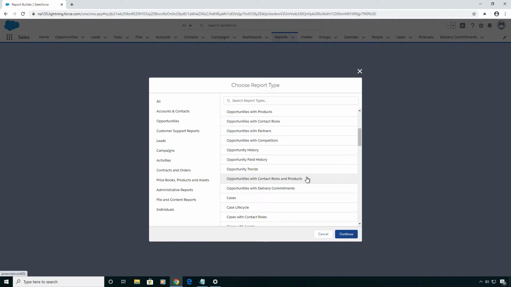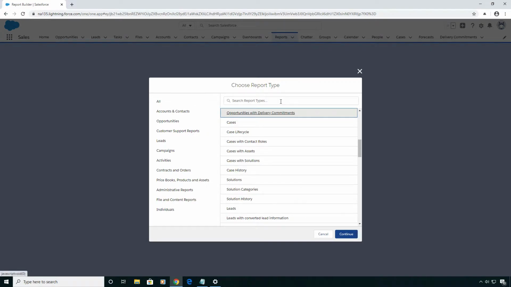So I'm going to give you a demonstration of both of these relationships. It's really nothing to be intimidated about. You'll get familiar with the naming conventions. So I'm going to first show you the one that's "with delivery commitments" here. This opportunity is with delivery commitments. I know that I only have one delivery commitment record in my entire Salesforce org.